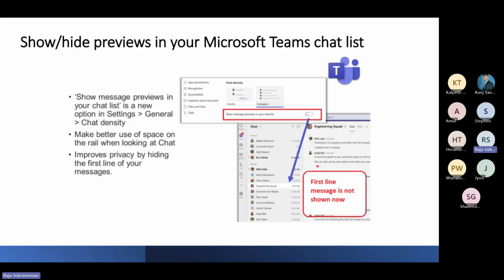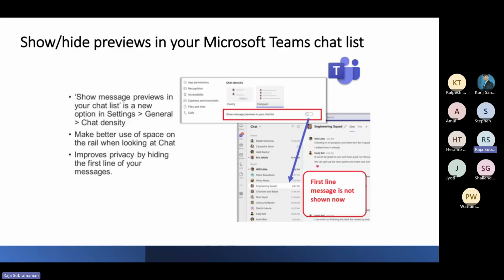If you get a ping, or if you want to swap the screen, then the others on the other side will be able to see even the one-line message. But if you enable this feature, then they will not be able to see even the preview message or one-line message. In this way, we can increase our privacy. That's the idea behind this particular feature.